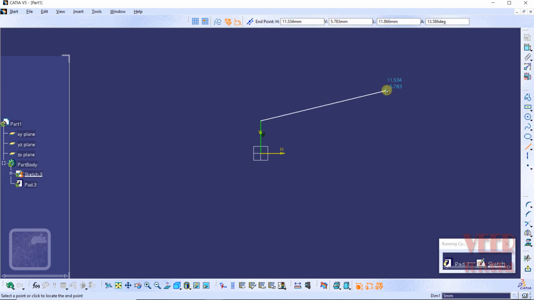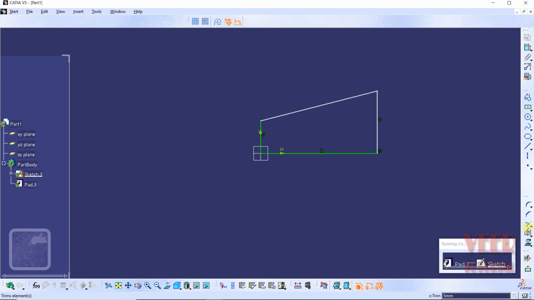Once again I want to draw an inclined line. So I draw a line like this and then a vertical line. We need to take this point once again. Press escape and then go to line. I want to select this end point, so click on this end point and then draw this line up to this reference. Take the reference of this horizontal like this. Click OK and once again one more line to close the sketch. So now the sketch is closed like this.